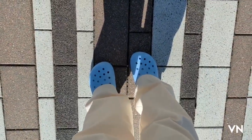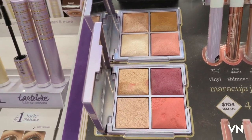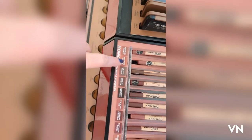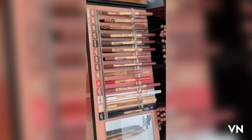See, we found it, and I told you my Crocs matched. Okay, for 20% off, I think I'm gonna grab one. I just don't know which one. I'm gonna pick up the Anywhere Caffeine, and then I wish they'd match to a NARS foundation. So that's all we have so far. I'm not that exciting of a human.